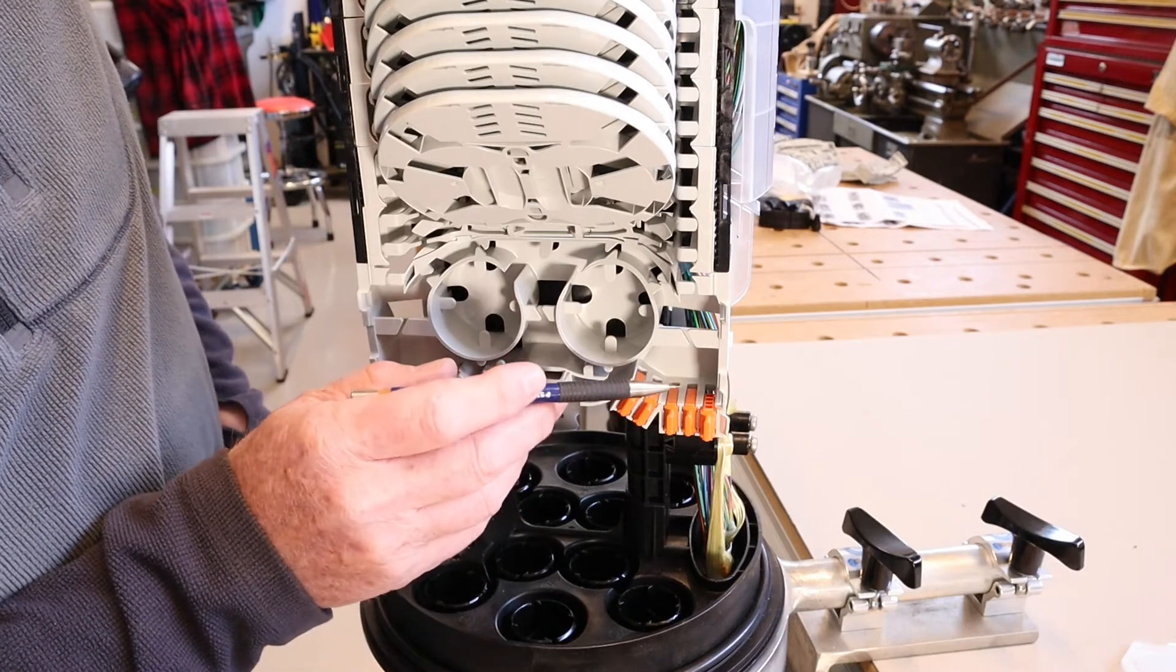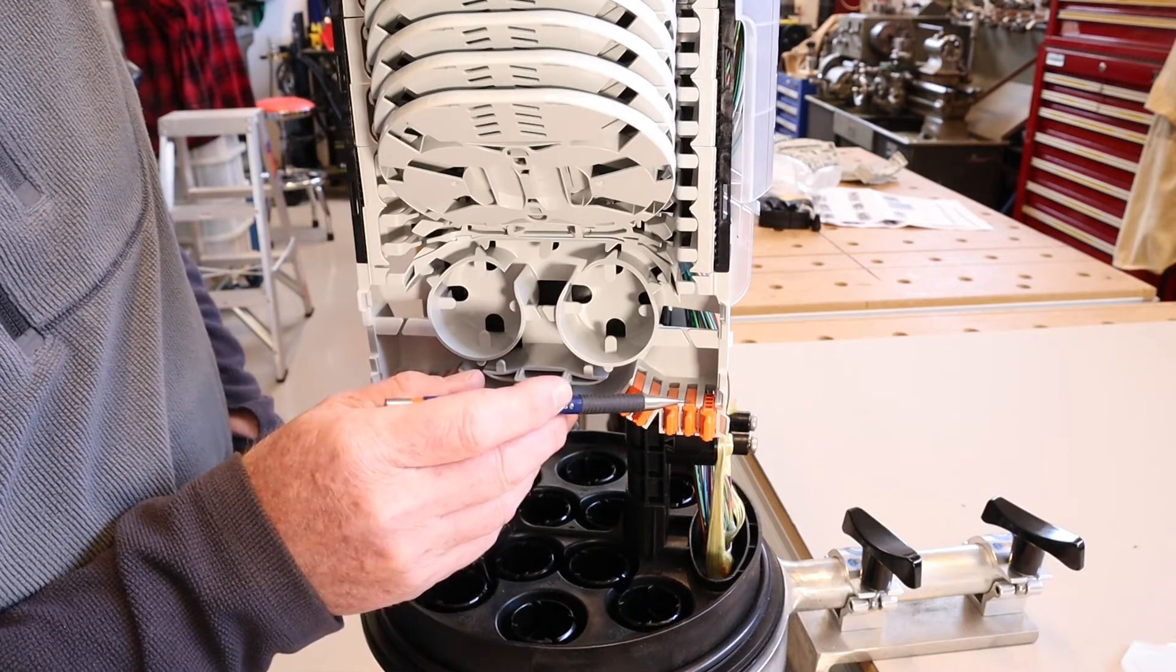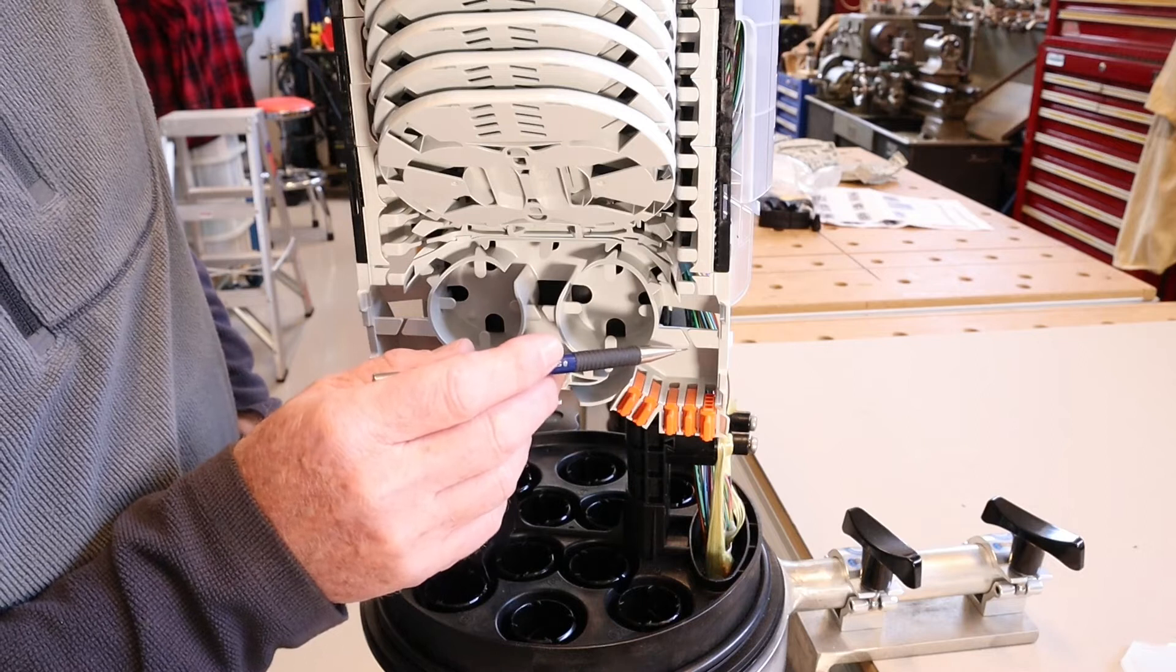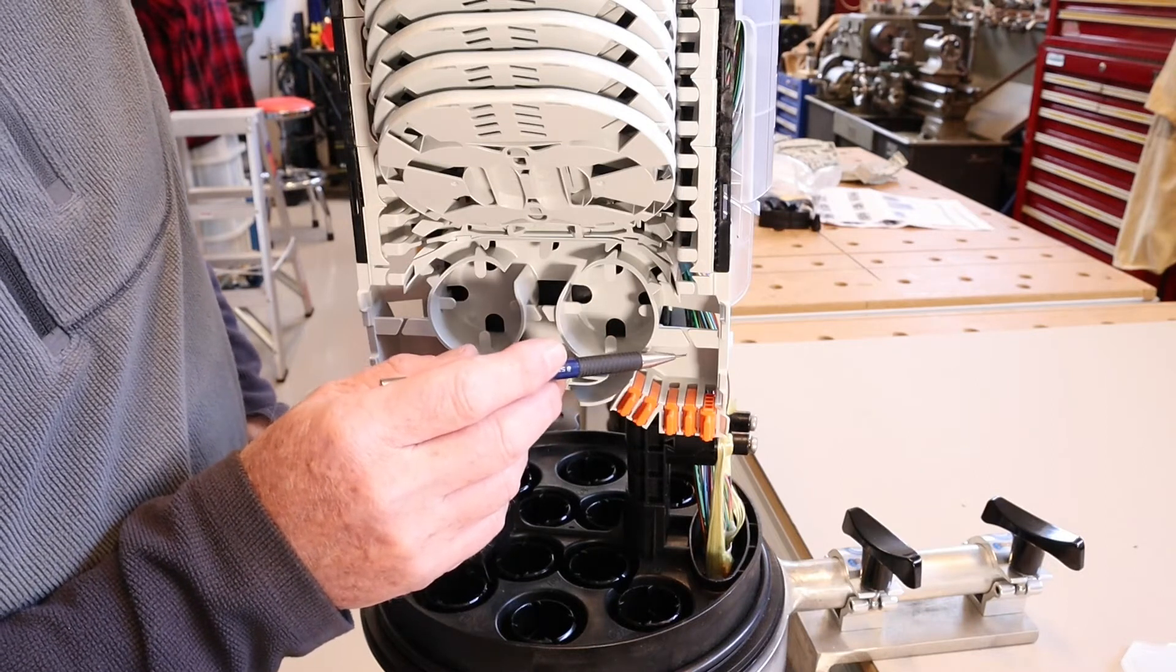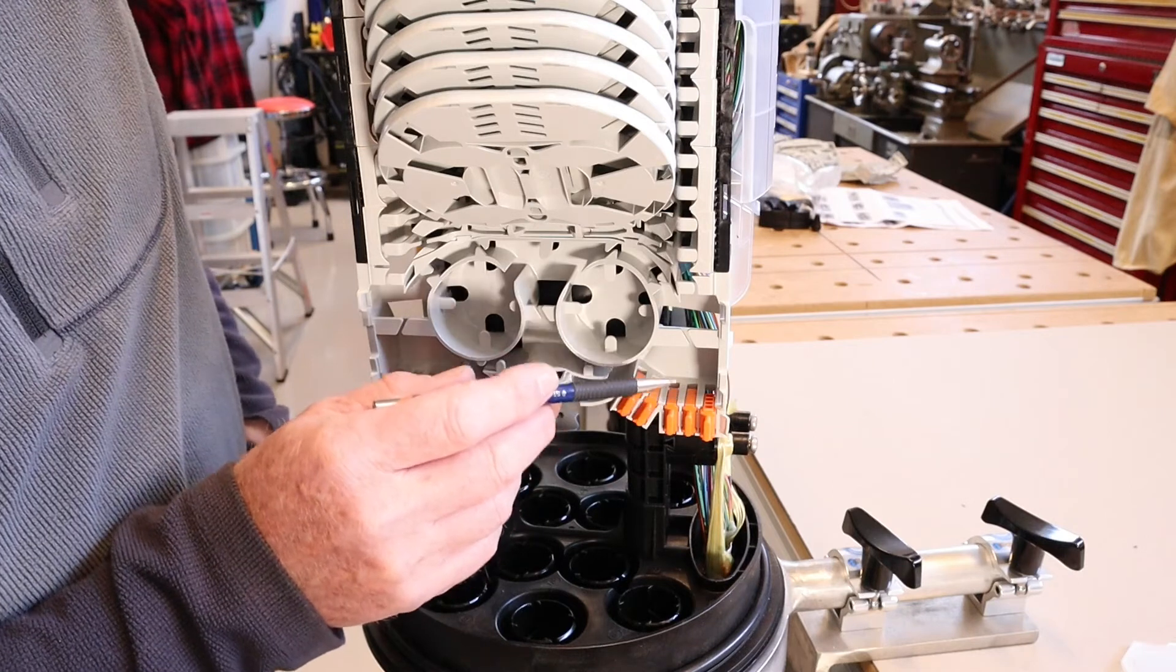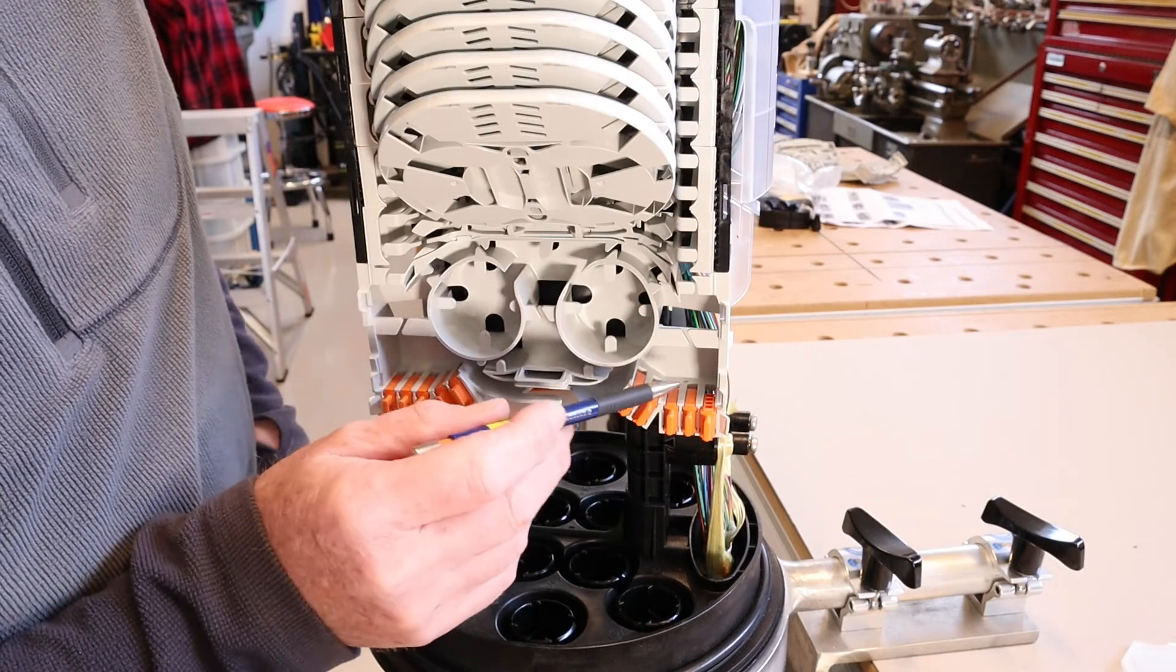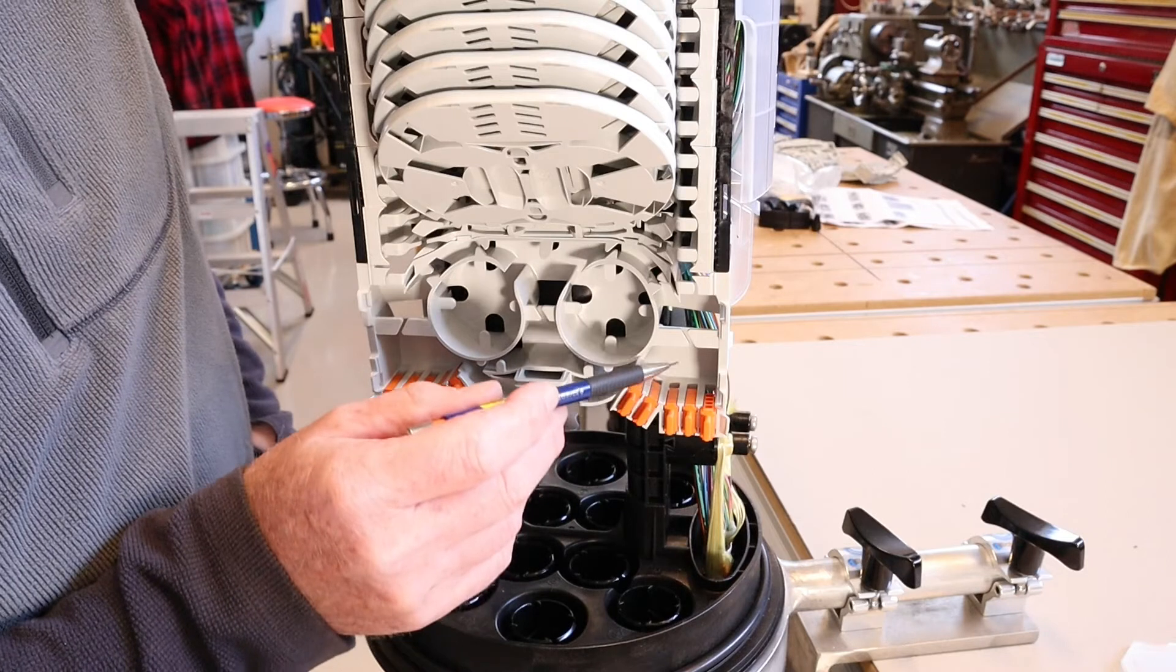Now this is the area here between this orange clip and this retaining part here where you need to strip back either the loose tube or the module skin. So this is the breakout area in here.